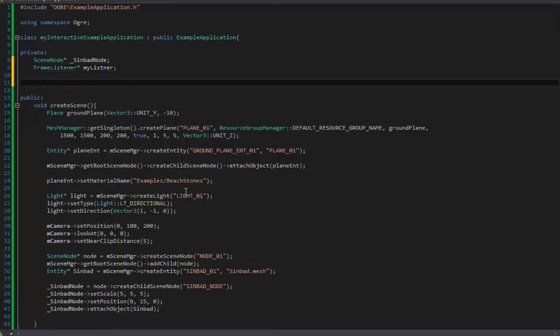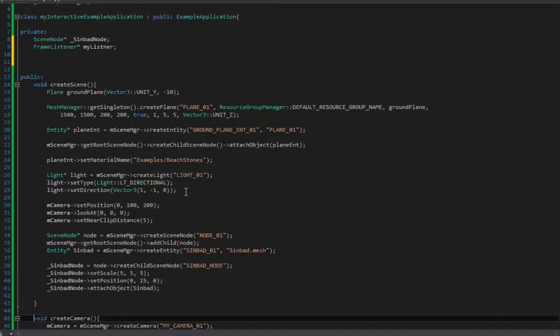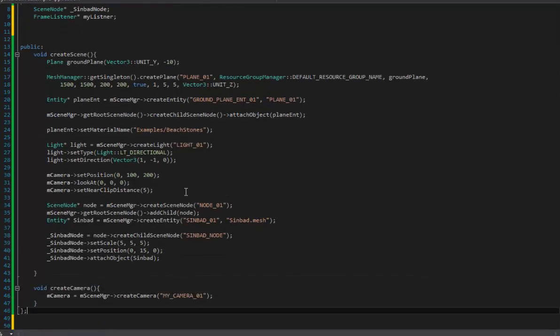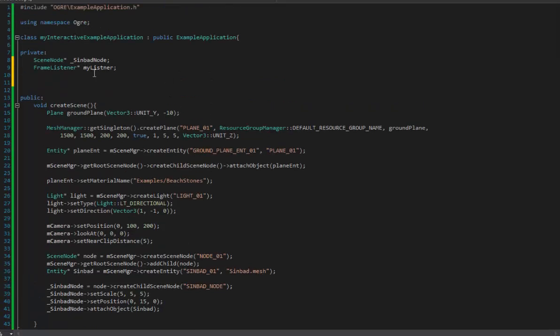Okay, and so now that I have my frame listener pointer in my base application, or rather my class application, I'm going to have to go and create a constructor and destructor in this class, because this class now actually does contain a pointer to a frame listener.